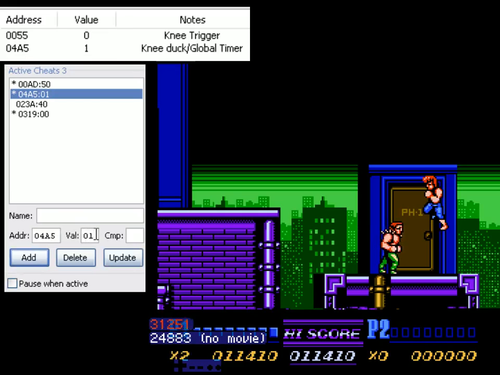I'm going to update it to value 2. He does not duck. I'm going to update it to value 3. Does not duck. Value 4, he will duck.